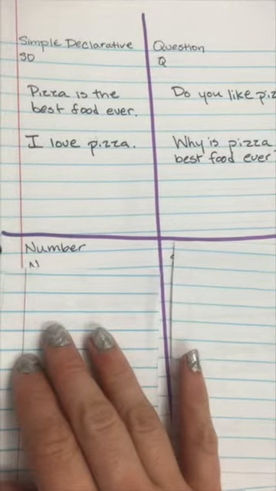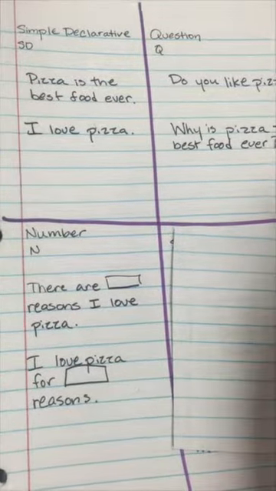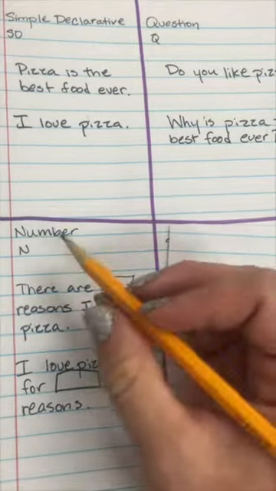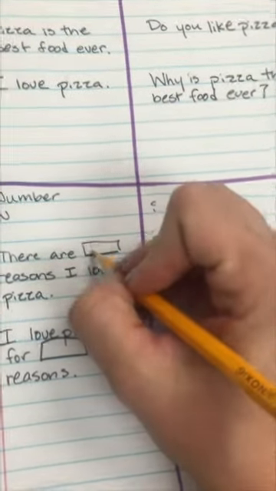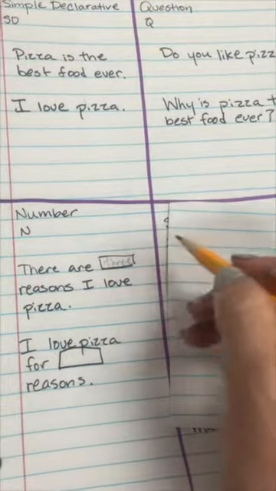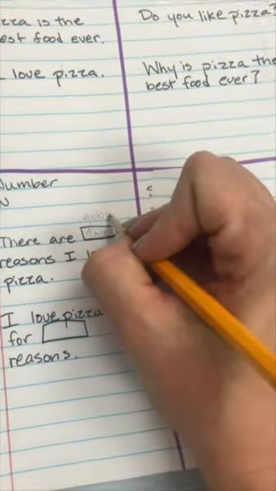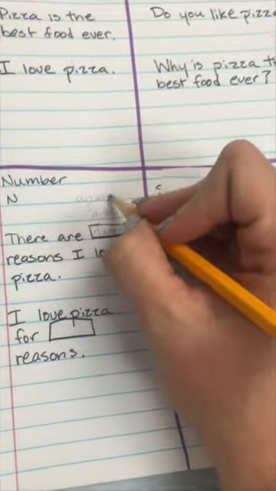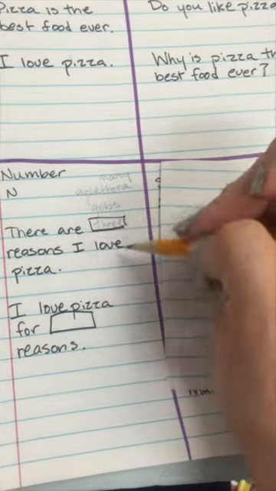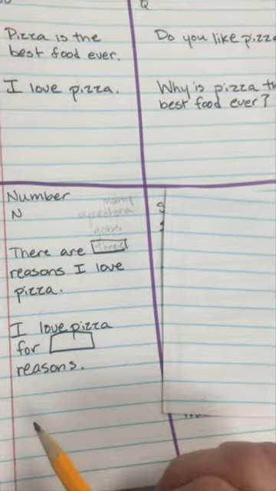Number statements come next, and what kids need to learn is that the number could be a word. So we write three reasons in our papers. There are, I could fill in with three reasons that I love pizza, but I could just as easily fill in with a number word such as gobs, a plethora, many, any sort of word that could be a number as well. Another way to write that would be something like I love pizza for blank reasons.